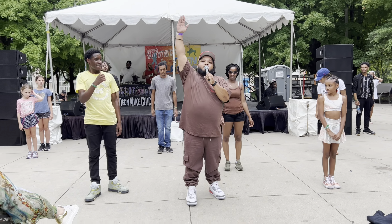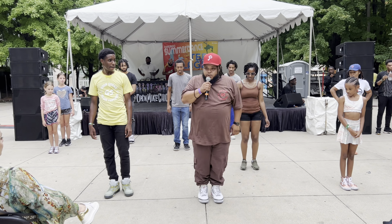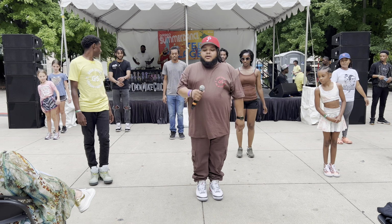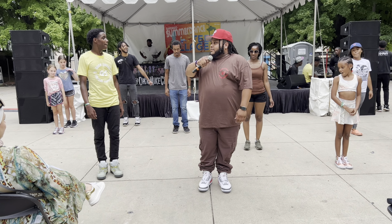The first move, foundation move for the irking jerk is like almost kicking a soccer ball. So you'll go like this. One, two. Let's do it. And remember, when I count, I want y'all to count with me, okay? It's gonna be one, two. Five, six, seven, eight. You gotta count with me. Five, six, seven, eight. All right, all right.